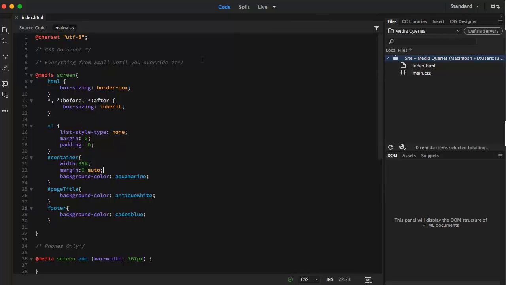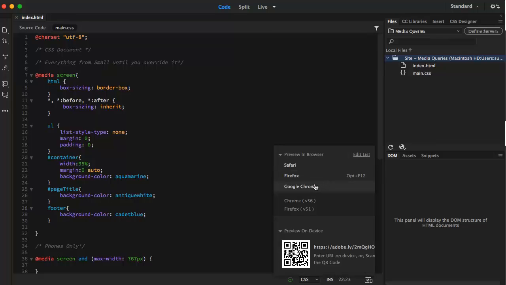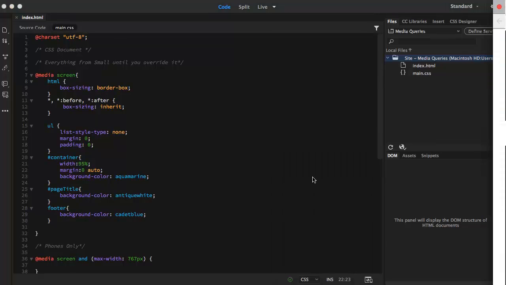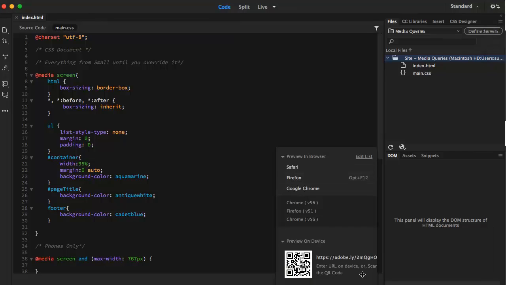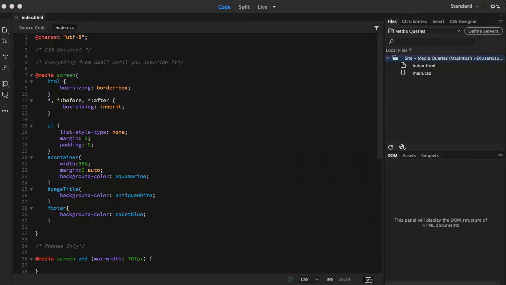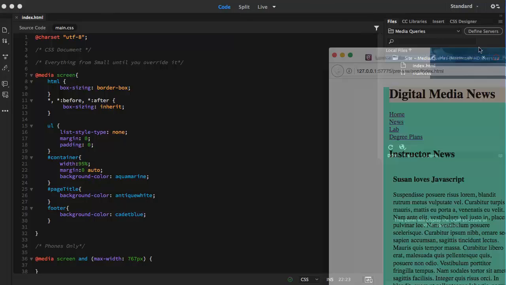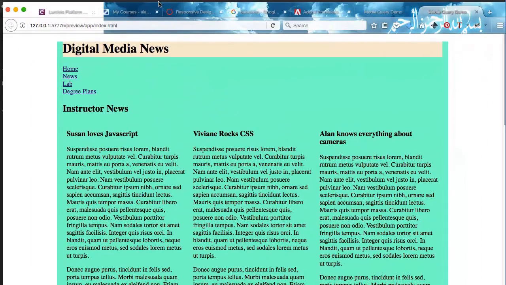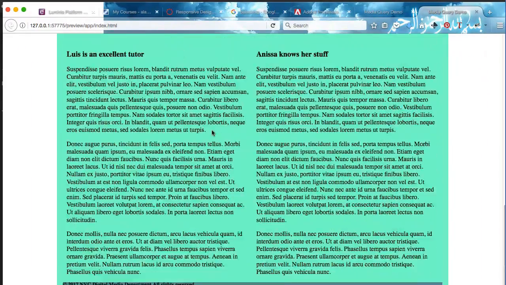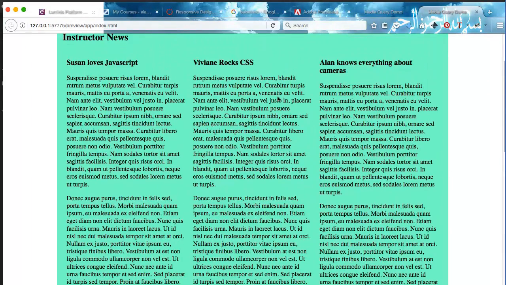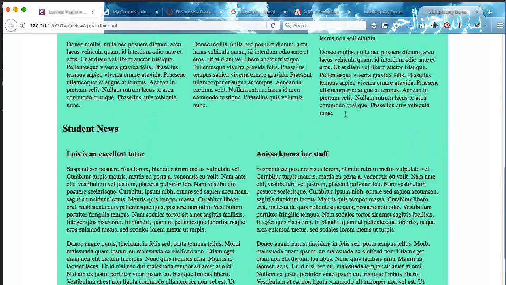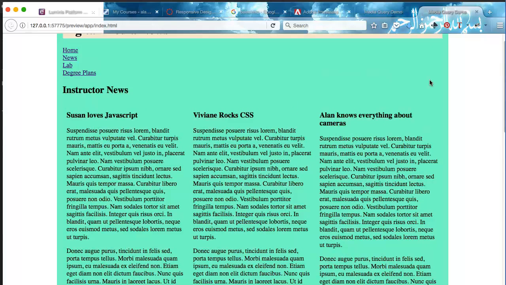So let's take a look at how this page actually works. I'm going to pop this open in my Firefox, I guess, or actually I think I hit Chrome there. Let's go ahead and hit Firefox because I have it open. So you can see here that this website has 3 columns here and 2 columns down here, and I have margins on the side.